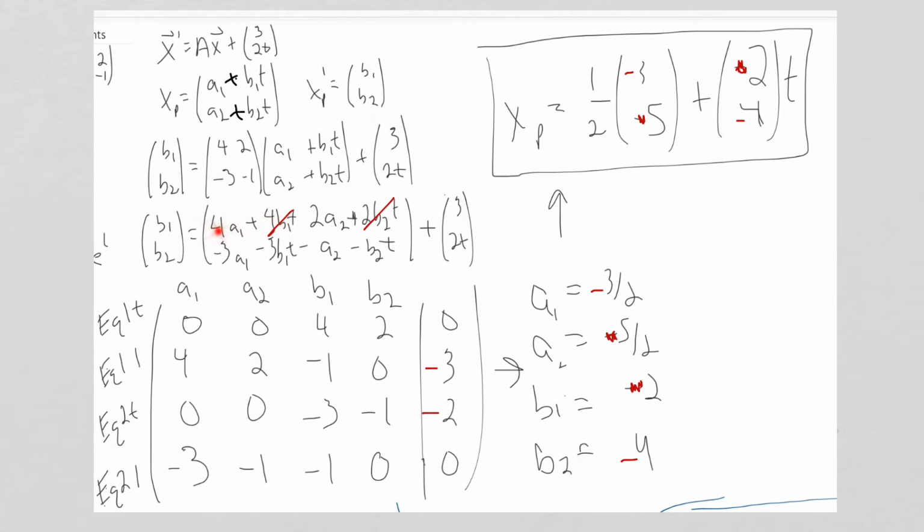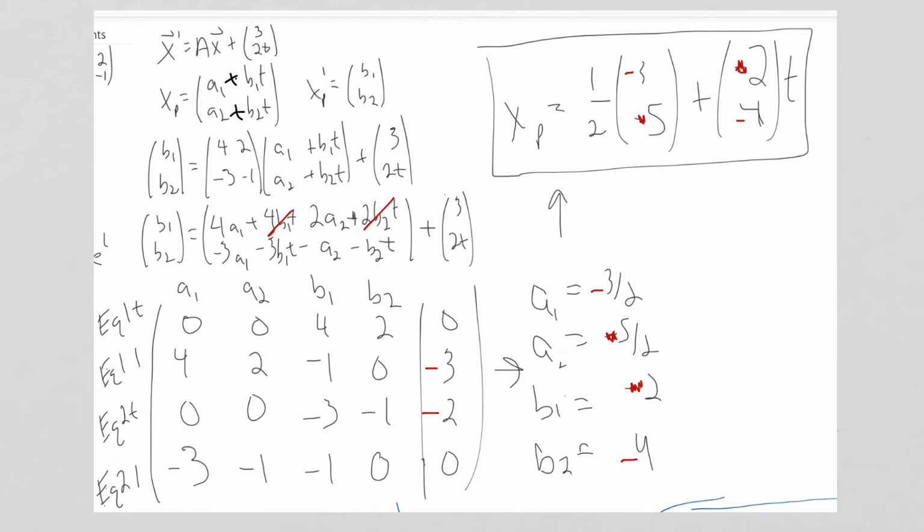Now, if I'm going to set up a system of equations, you should understand how these relate to systems of equations. This 3 is the term that does not have any A1, A2, B2, any of these guys on them. So I have to take it and move it over to the other side. Hence why this is a negative 3. Same thing with the 2 on the t term. This gets popped over to the other side. So I hope you see how all of these things correlate with everything in here.